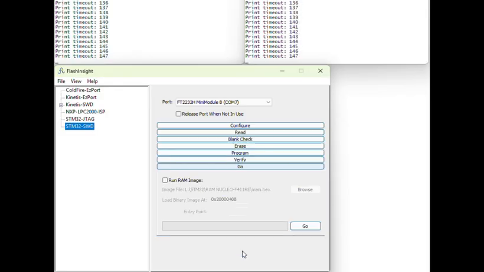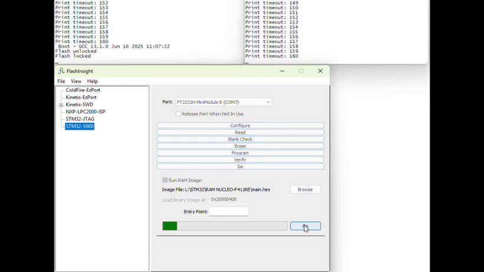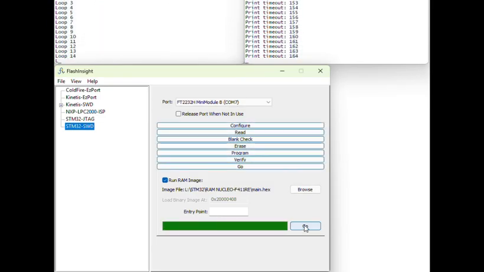Next, I wanted to show you the new feature, run a RAM image. I haven't gone to the trouble of filling out the RAM with the image. As you can see, the terminal on the left is logging a different printout than the terminal on the right. I do a normal go, which is basically a reset, and I'm back to running the Flash image.